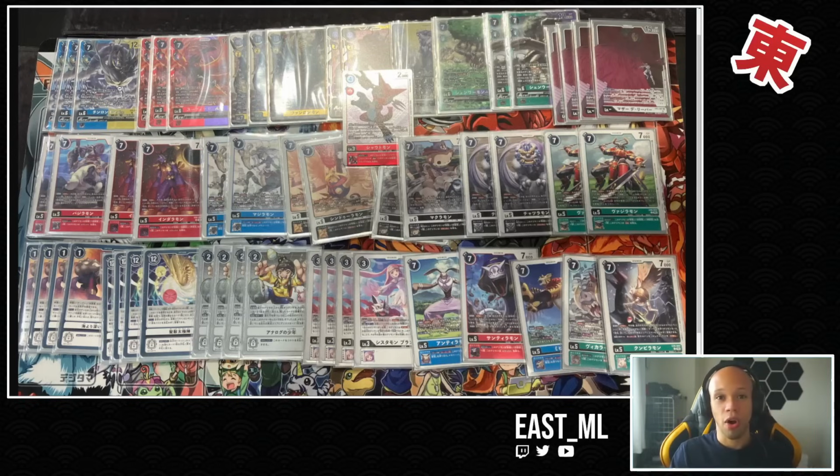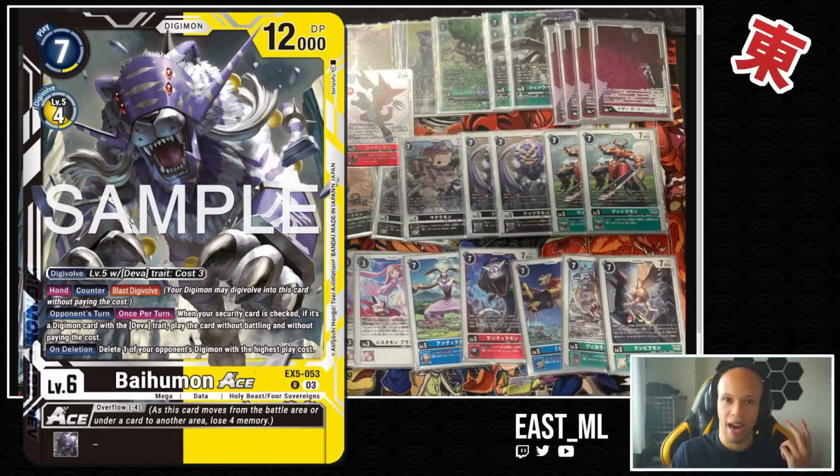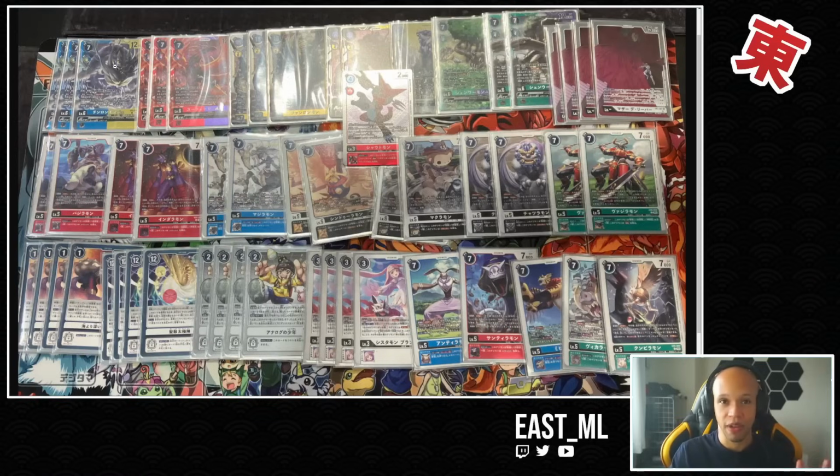And so while these cards are Ace cards, which means that you do suffer a penalty whenever they're removed from the board in some way, either being destroyed, returned to hand, etc., they do have some pretty nasty effects that make it kind of worthwhile for you losing them. Things like destroy an opponent's Digimon with the highest DP, or the highest cost, or one that's rested, or one that has the highest level. So they all have pretty nasty effects to clear your opponent's board.